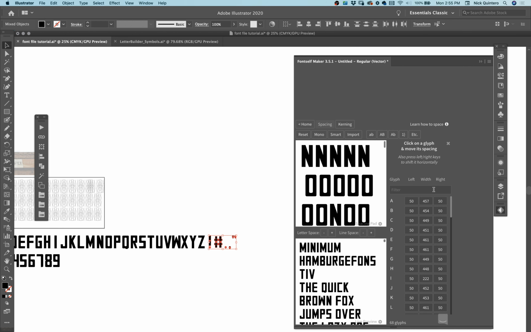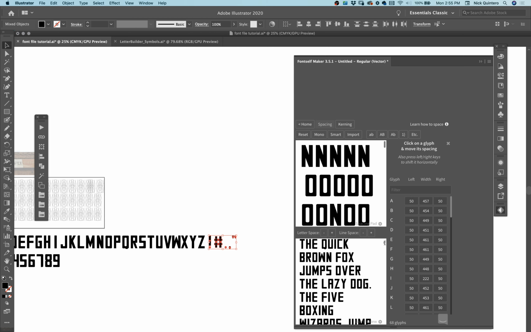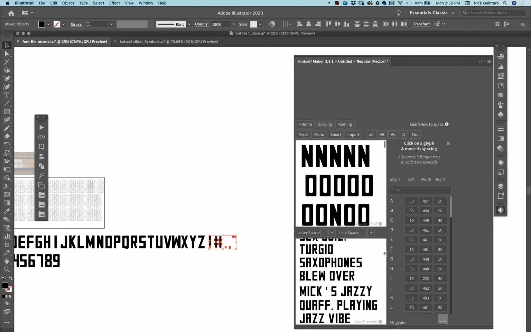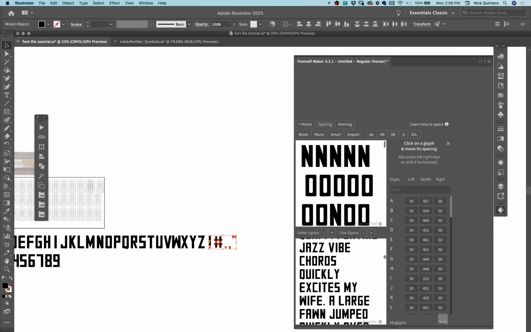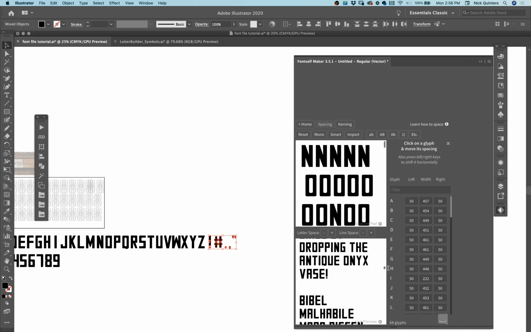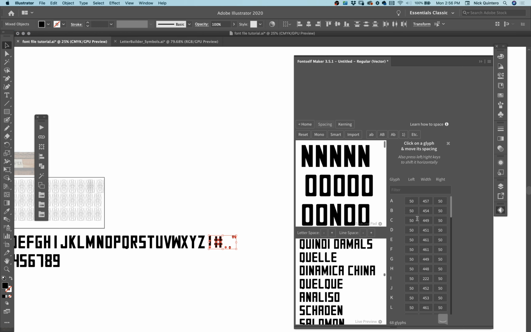So I go over into advanced and just take a look at this window because it has your font laid out in some preview dummy text just so you can see how everything lines up. It'll also show you if you are missing symbols or if you did not import your uppercase and lowercase correctly. It's a really good way to start seeing what is happening with your font. If you look over here on the right, you'll get a glimpse of how everything is spaced and sized per each letter.